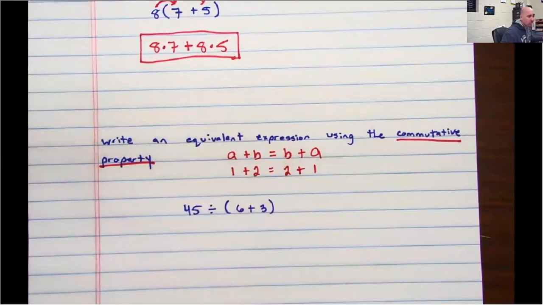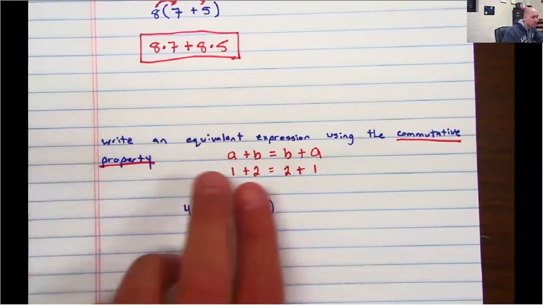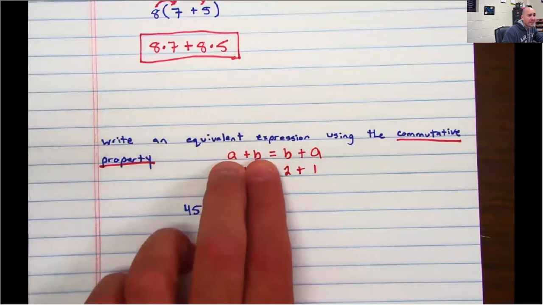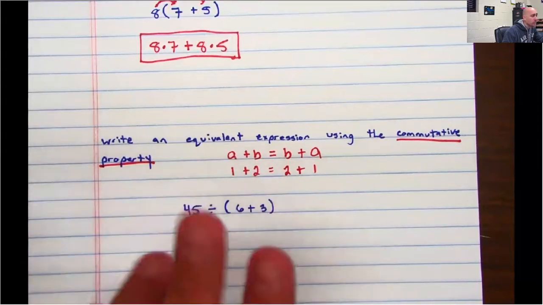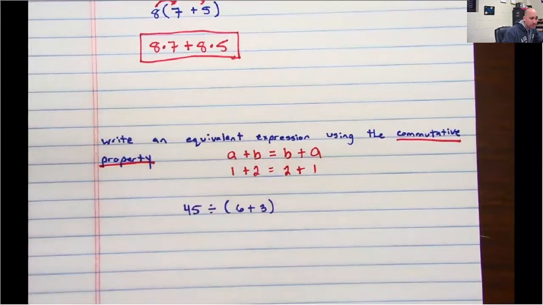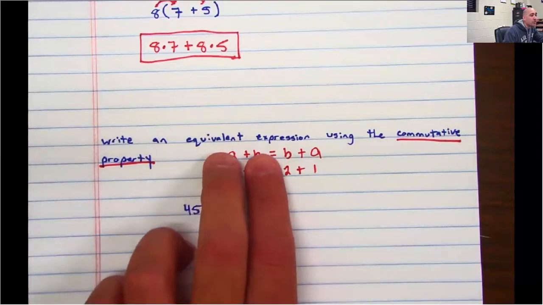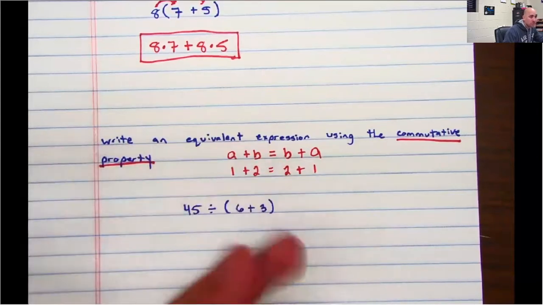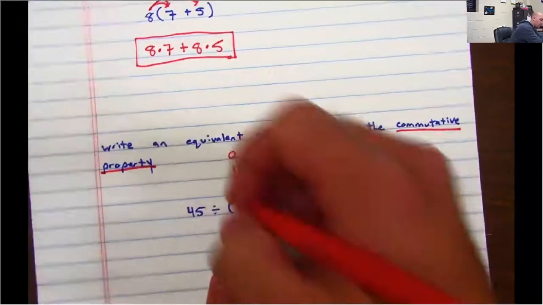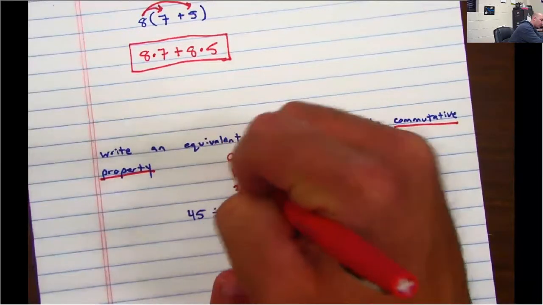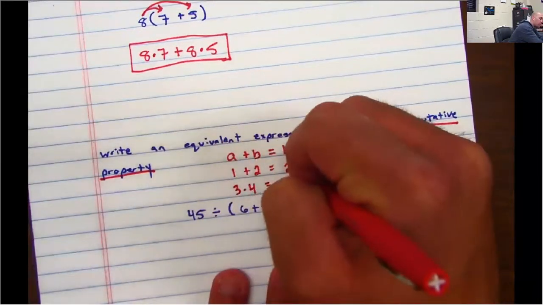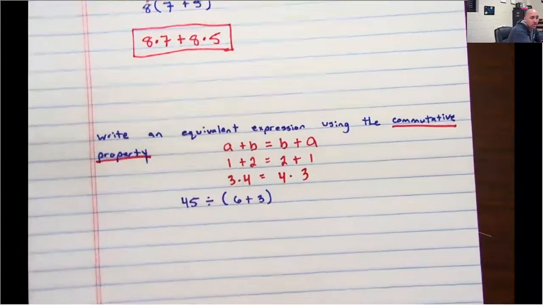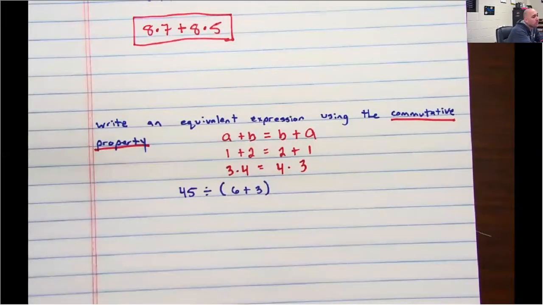Oh, yes, it is. Well, guys, all the commutative property says is you're taking 2 numbers and you're adding them in any order. It doesn't matter what 2 numbers, if you add in any order, you get the same answer. Same thing with multiplying. You can multiply any 2 numbers in any order, and you'll get the same answer. For example, isn't 3 times 4 the same as 4 times 3? Well, that is it. Now, remember, the commutative property does not work with division, and it does not work with subtraction.